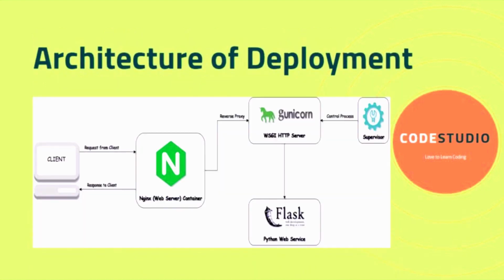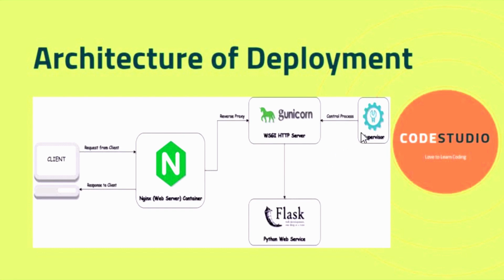Basically, here is the architecture of this deployment, where the client would be a browser or mobile device, and Nginx will act as a web server and a reverse proxy. This means that Nginx will sit between your client and the Flask application and forward all your client requests to the Flask application. Gunicorn stands for Green Unicorn. It's a Python Web Server Gateway Interface HTTP server for Unix. It will be used to forward the request from Nginx to the Flask web application.